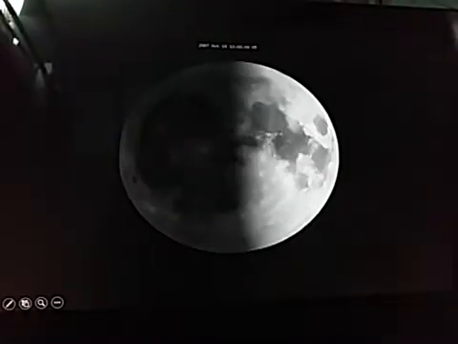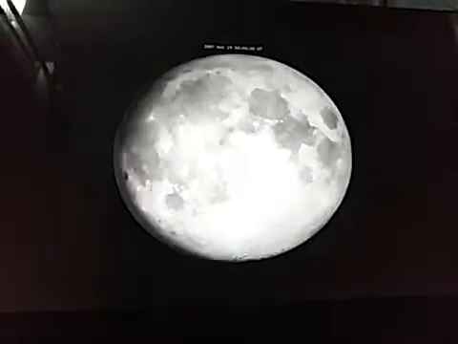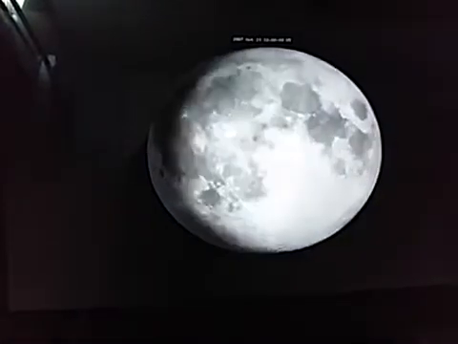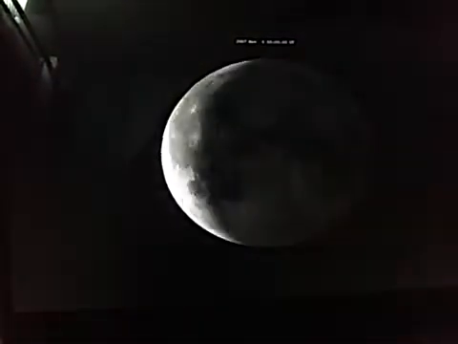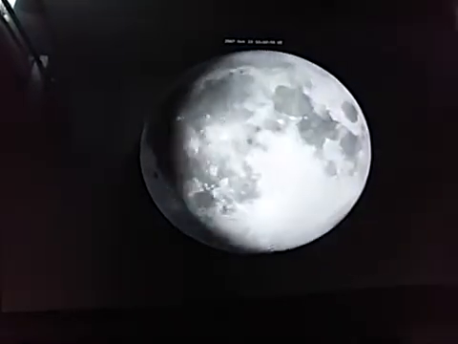Can you see the moon changing its shape? Yeah, now it's full moon, see? Now new moon. Again, এটা পূর্ণিমা, আবার অমাবস্যা হয়ে গেল. So if you look at the moon during different days of the month, then you might notice that the moon looks a little different every day. Now, today we are going to find out why we see these different shapes.